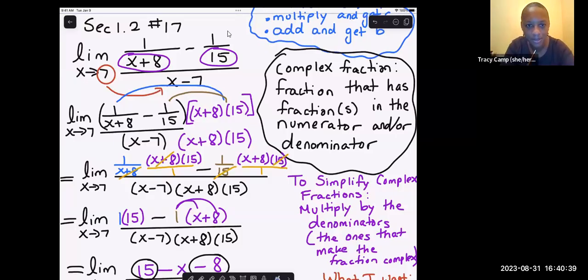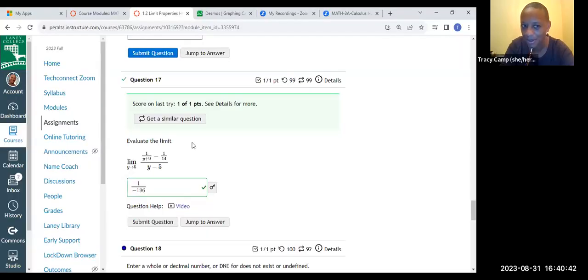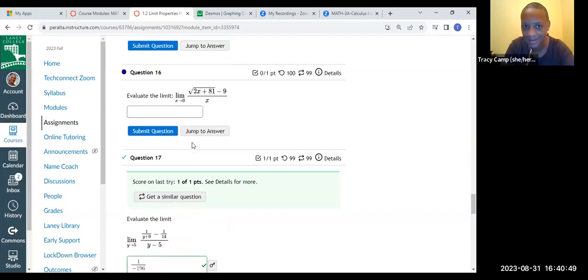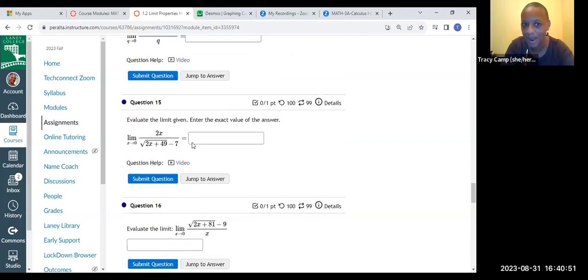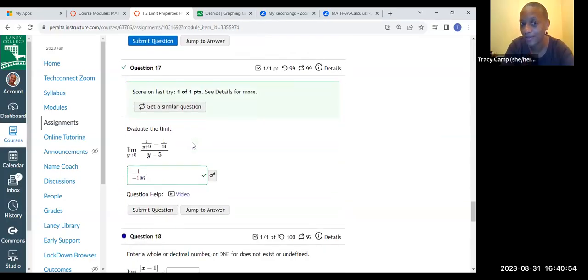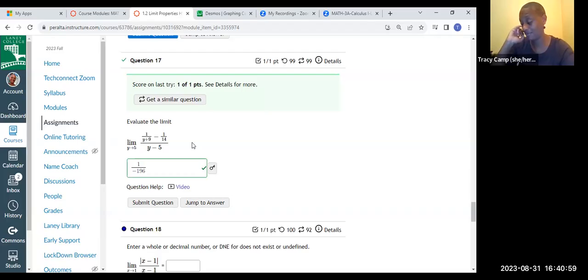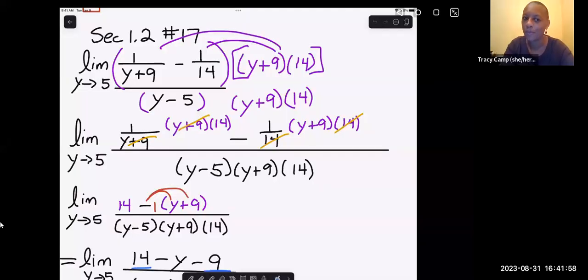Let me make sure I wrote down. Oh wait, the problem is different. I'm so confused. Why is it different? I'm quite confused. Okay, I'm just gonna take a moment and write down this problem. I think I bet you this was from my other class. I'm gonna pause and find this one. That was from my other class.